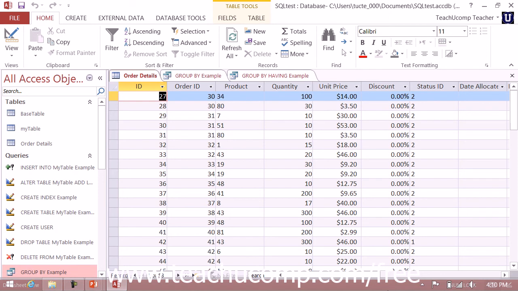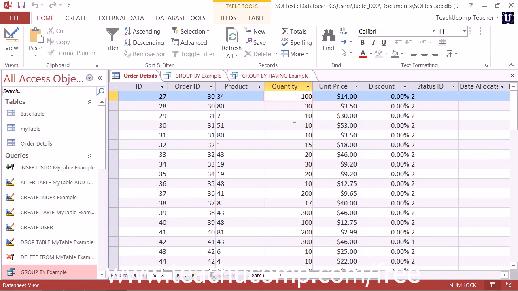Here we have an order details table which shows the order ID, the quantity of the product ordered, and the unit price.